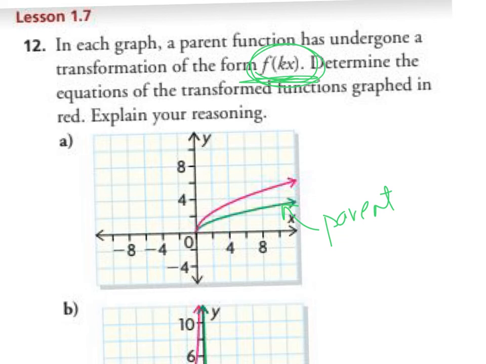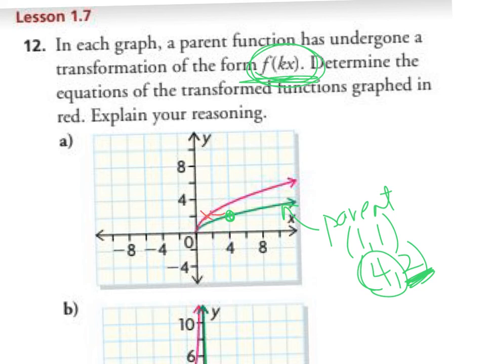And normally I would tell you to use the point 1, 1, because we know that 1, 1 is on the parent. But I can't see very well where 1, 1 is. So another point on the parent might be 4, 2, because the square root of 4 is 2, so 4, 2 is on the parent. Where does that point go if I keep the height of 2? Then where do I end up on the red curve? So on the red curve, keeping that same height, I end up here. So that looks to be 1.